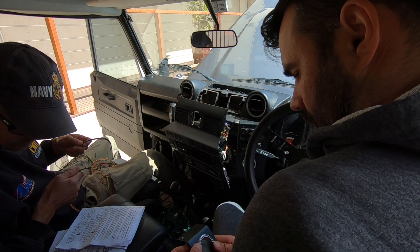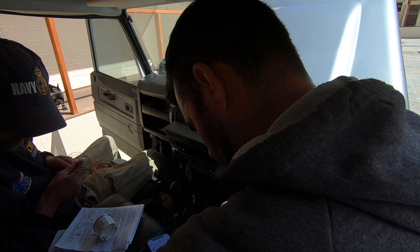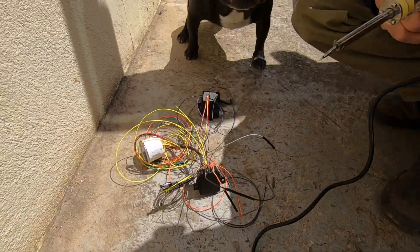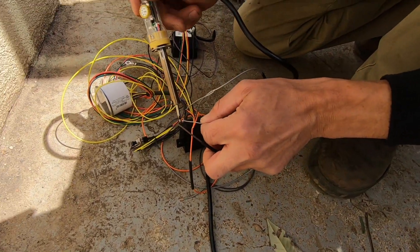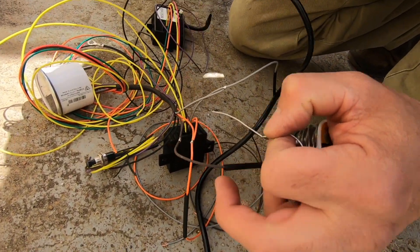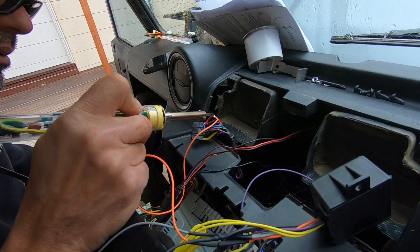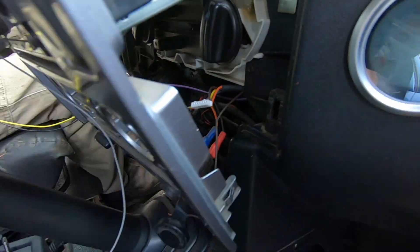I had my friend Glen helping me out with the wiring as I wasn't too confident, but once we went through it, it was actually quite easy if you follow the instruction guide. We had the enhanced lighting controller that also had to be connected between the two gauges, as I have a dual battery gauge as well. We soldered everything up — the instructions label everything quite clearly with the colours to match up and what to tap into. We had to find ignition power and permanent power. My recommendation: when connecting the two gauges to the enhanced lighting controller, put a plug on that purple wire join, because if they're connected you won't be able to change your settings.